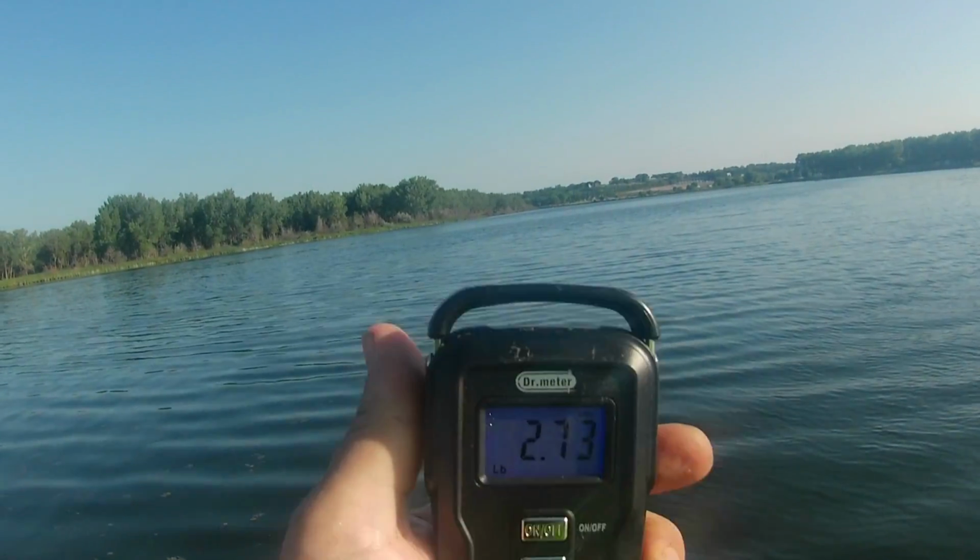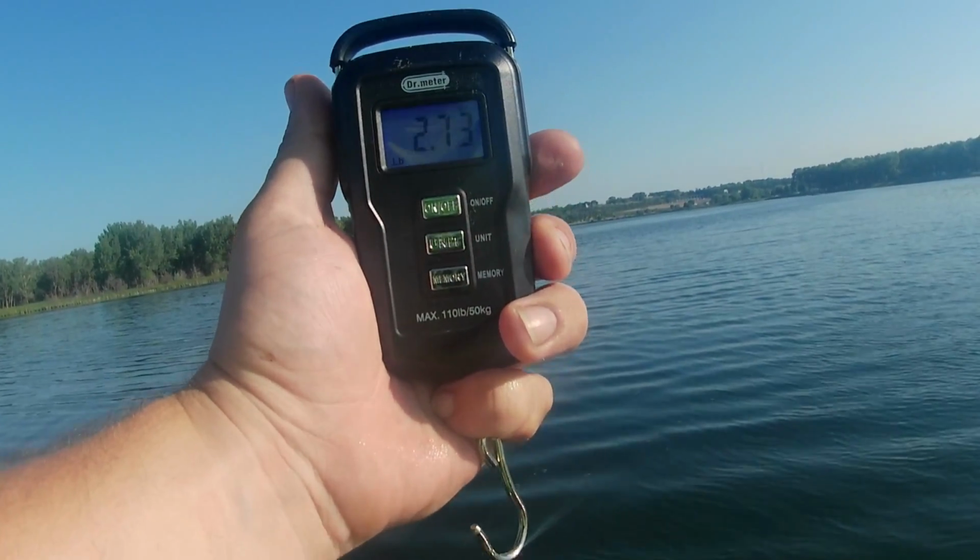Zeroed out. 273. Alright, at least we got one on the board.